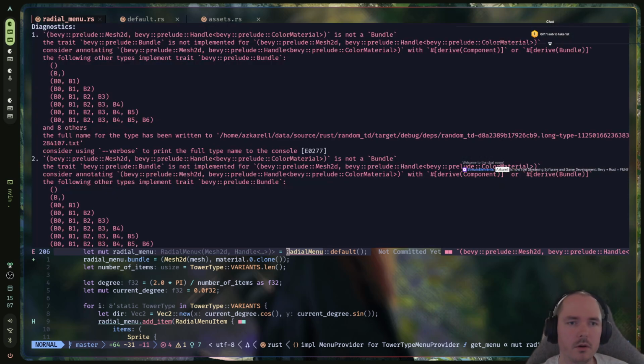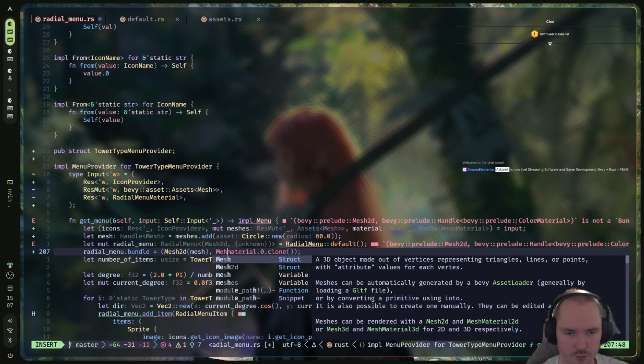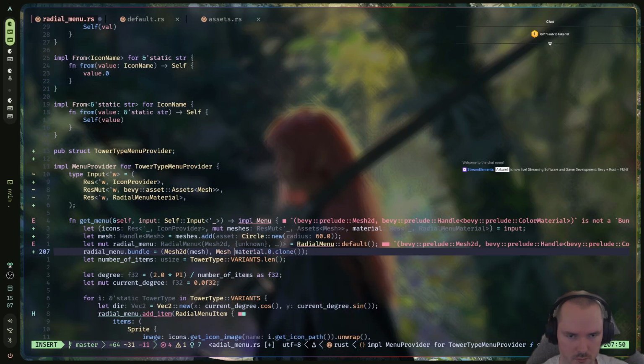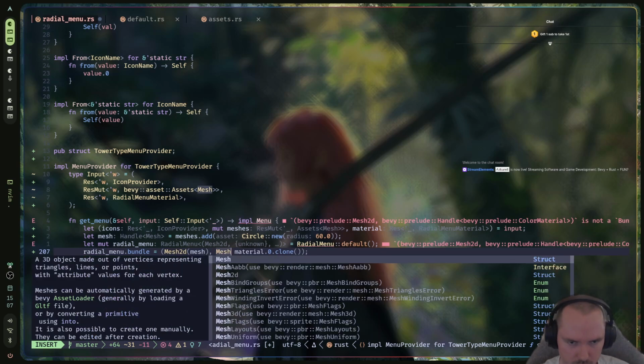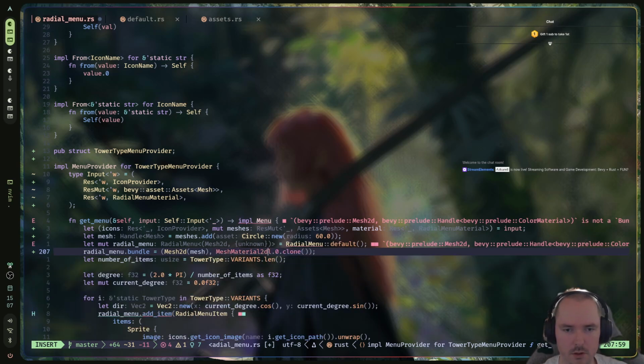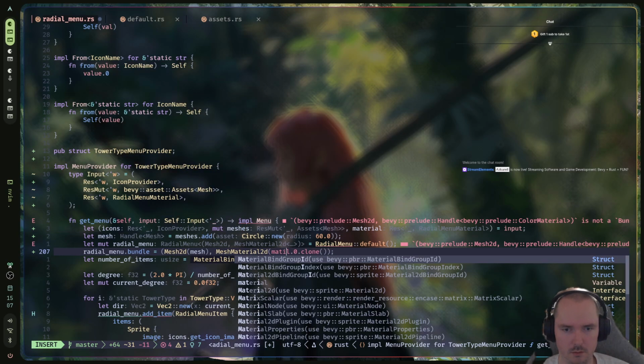And now what's the problem? Yeah, of course it's because I need here mesh. Yeah. How is it called? Mesh material 2D. Nope. Hey, sometimes my fingers do whatever they want. Material.